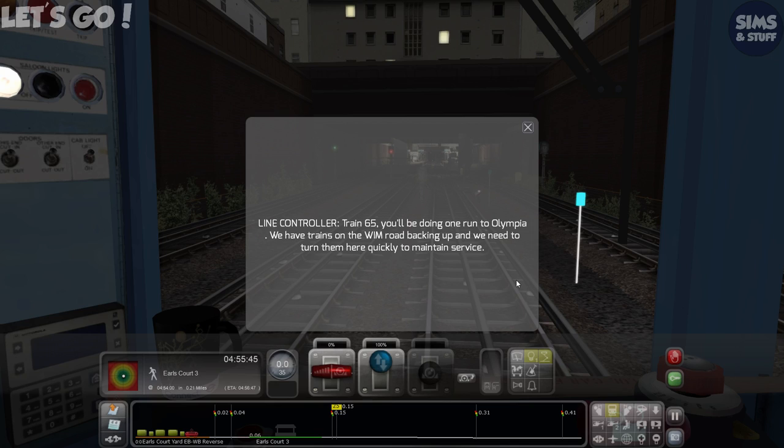Train 65, you'll be doing one run to Olympia. We have trains on the, we're backing up, we need to turn them quickly to maintain service.